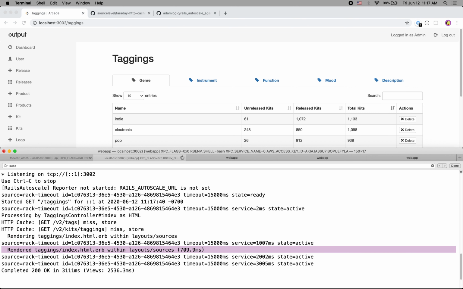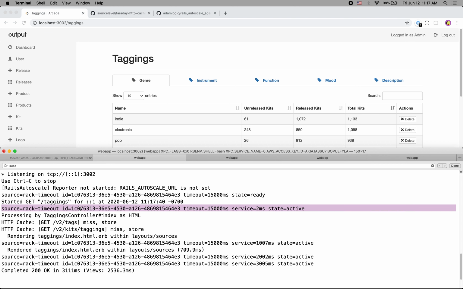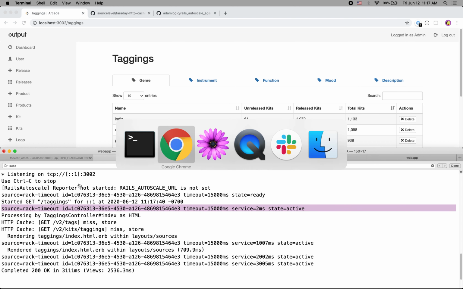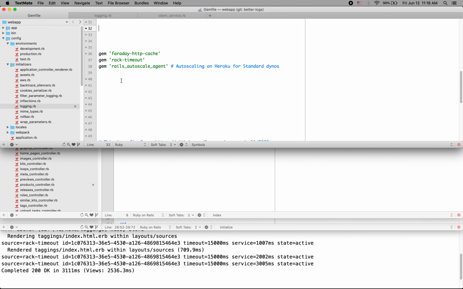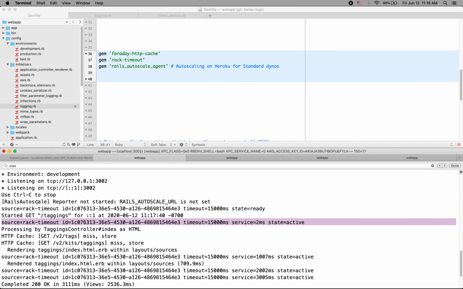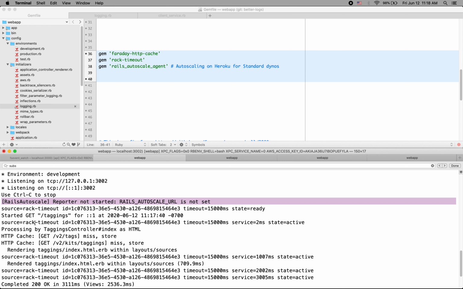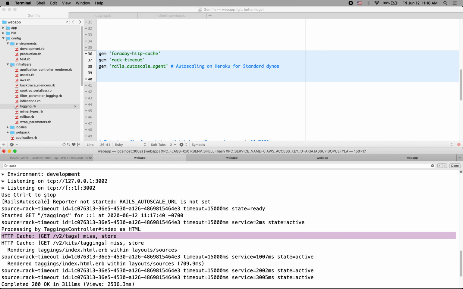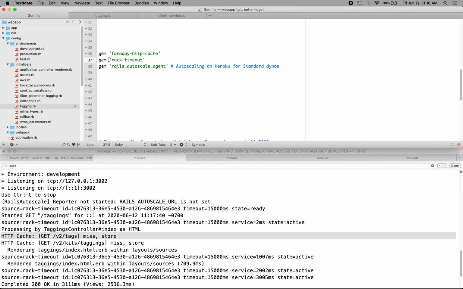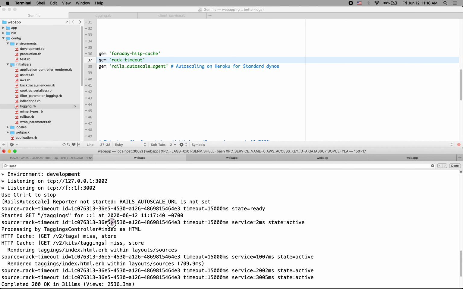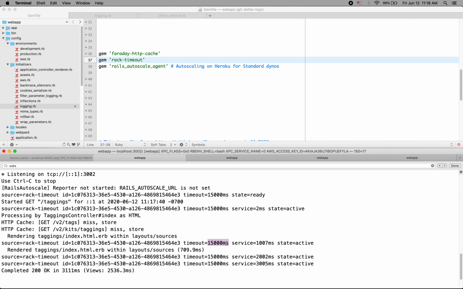Now, the other step is removing the noisy logs from gems. Specifically here, I'm using these three different gems, and they all add something to the log. You see one is here, one is here, and one is here. So let's go one by one. I'm going to start with rack-timeout, which is probably the most popular of these three gems. Rack-timeout every second spits out these lines saying we haven't timed out yet. If it does time out, it spits out an error.